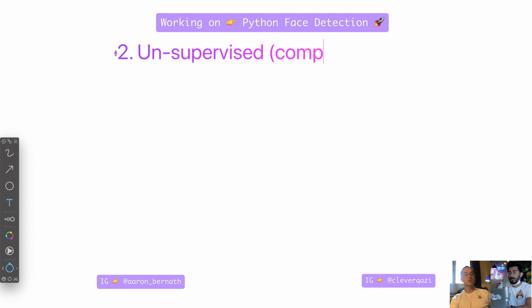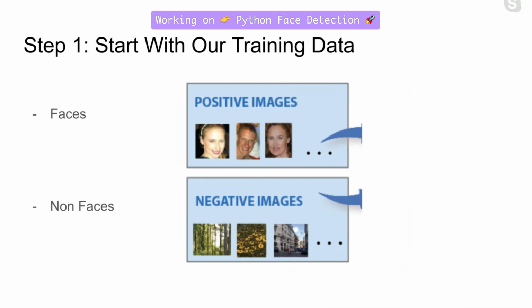But that also is a lot better, because when you're gathering photos or data from the real world, usually it's not labeled. You'd have to go in there and manually label it by a human, because how else would you know these are faces? So there's 2 fields of thought. Supervised is better to learn first, but unsupervised gets very, very messy. It's kind of the cutting edge right now. That's where you really get into AI, deep neural nets and all that stuff. Awesome. This is just machine learning.